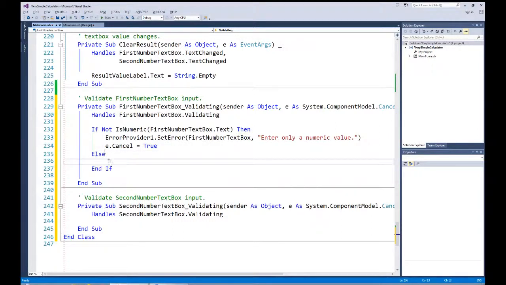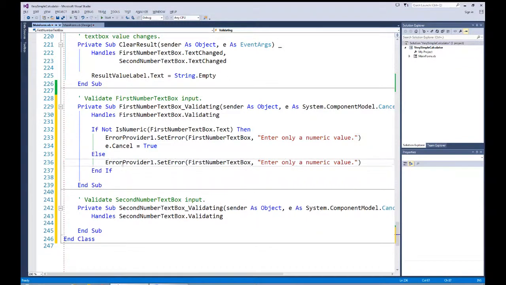Otherwise, we want to set the ErrorProvider message. In this case, I'm going to just grab this and do a copy. We want to turn it off. So in this case, we'll use the same thing, but instead of putting a value here, we'll reset it by using String.Empty.